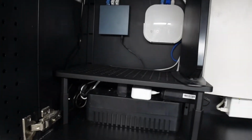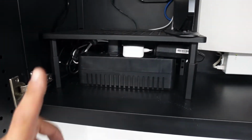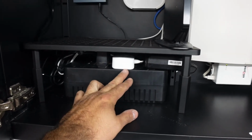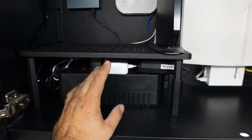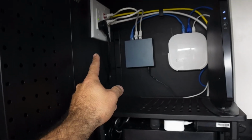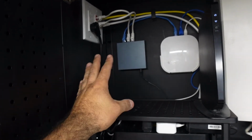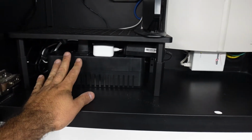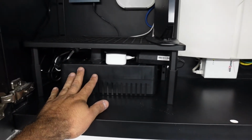Look how clean this looks. We have the battery backup, the UPS down here. Everything's plugged into the battery side. So if I unplug that, which we should test after everything, we'll unplug it and we'll test it. Everything's supposed to be on if we lose power.